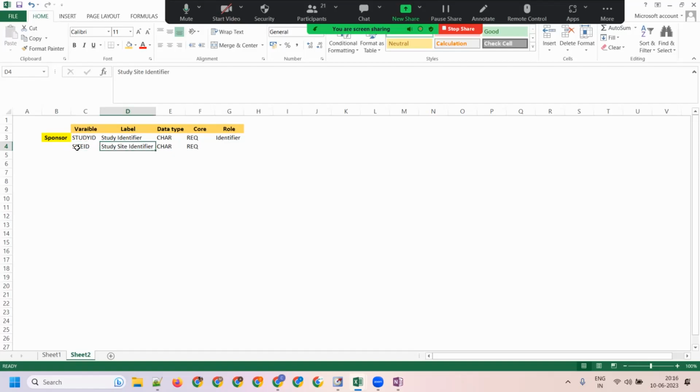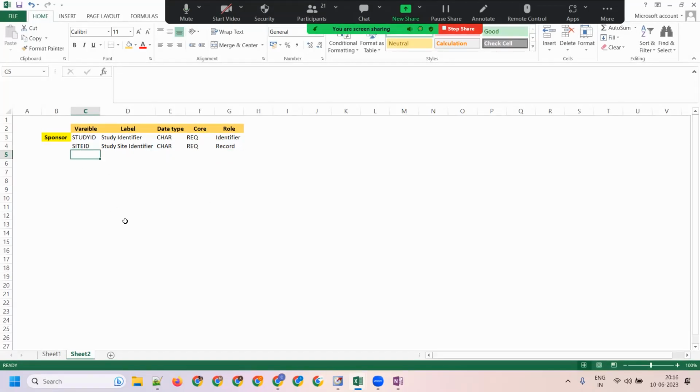It is an identifier, but it is not uniquely identifying because I have more than one site ID if it's a multi-center study. Which site this information is collected from, your sponsor has to give. But study identifier, whether it is 10 sites or 20 sites, the study ID remains the same. Once it is identified, it uniquely identifies your entire study, right? Since you're collecting this information from your sponsor, you're recording it. Collecting is nothing but recording. It will become a record qualifier. Make sense why it is record and why it is identifier there, everyone, right?